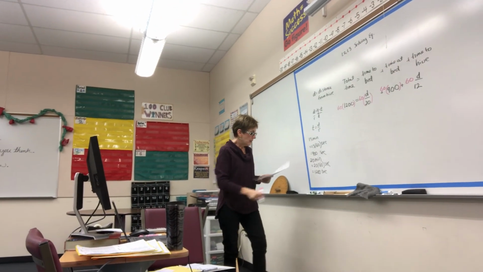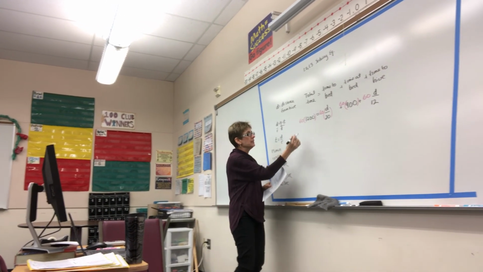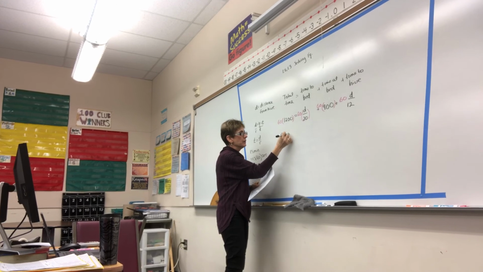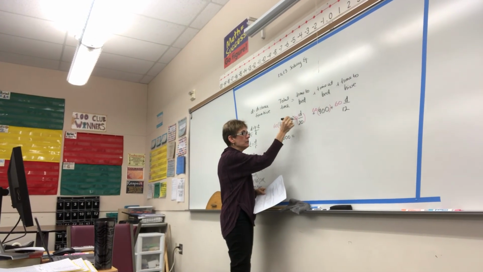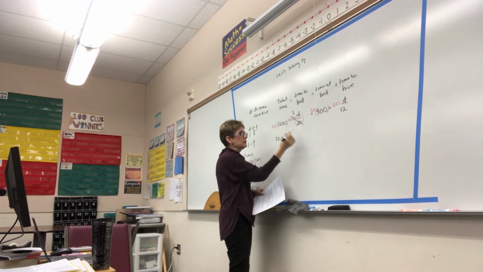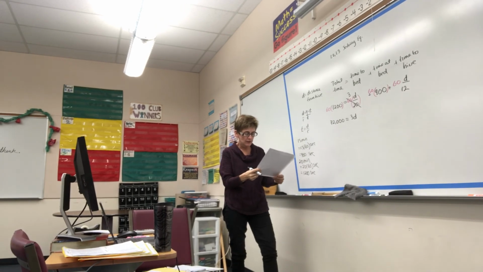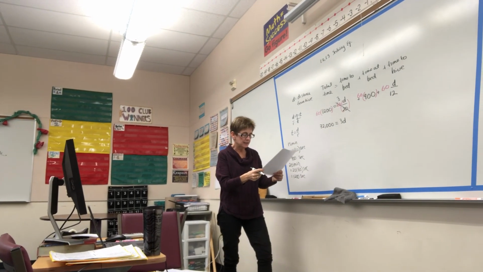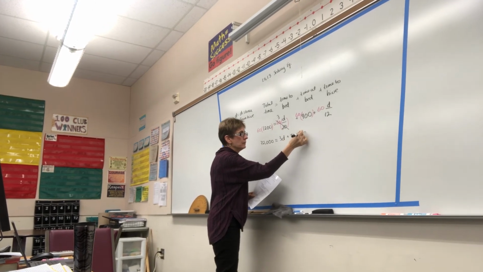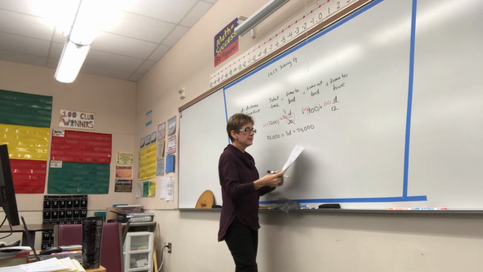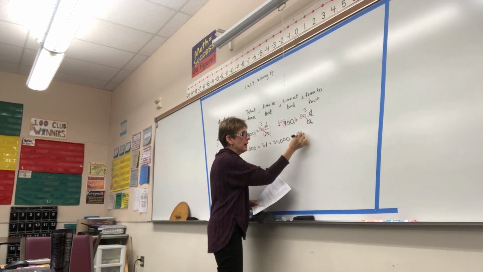Now, when I do that, on the left, 60 times 1,200 is 72,000. Here I can cross cancel. 60 divided by 20 is 3. This becomes 3D. See how much nicer this is? Then when I take 60 times 900, I get 54,000. And again, the 60 and the 12 will cancel here to make a 5, so this just becomes 5D.